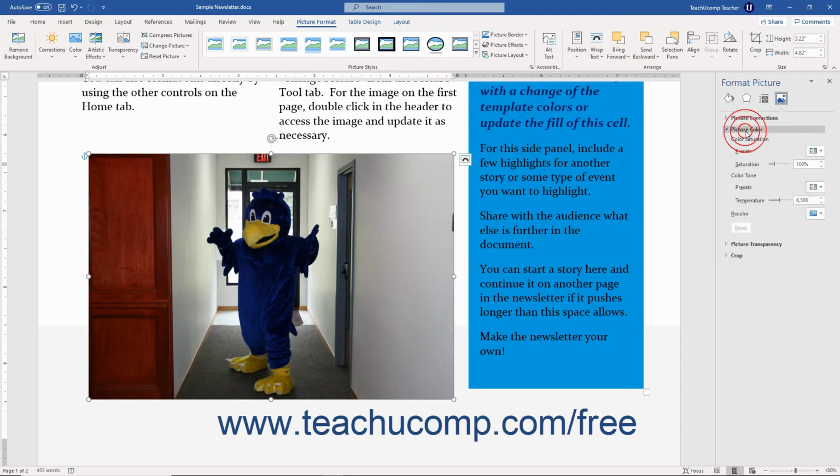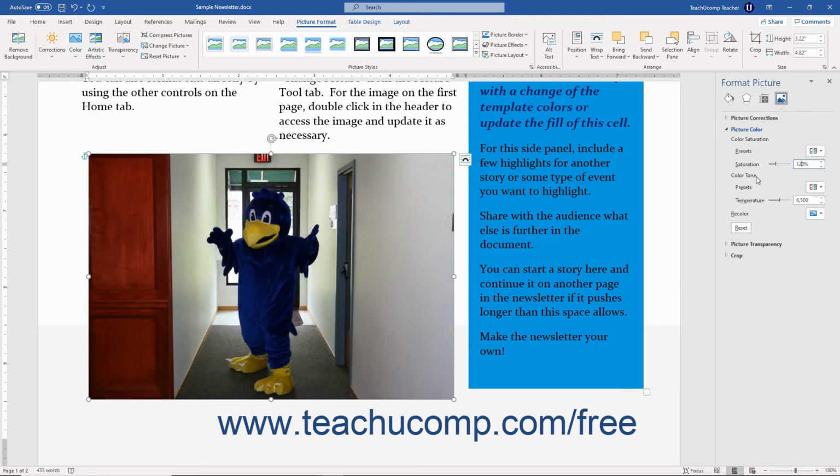You can click the Picture Color category grouping to expand it if needed to apply custom image color settings to a selected image. In the Color Saturation section, you can select a preset color saturation from the Presets drop-down. You can also set a custom color saturation percentage by using the adjacent slider or directly entering a value into the saturation spinner box.